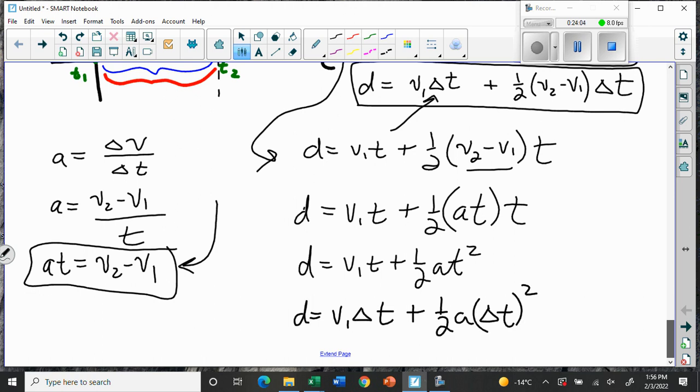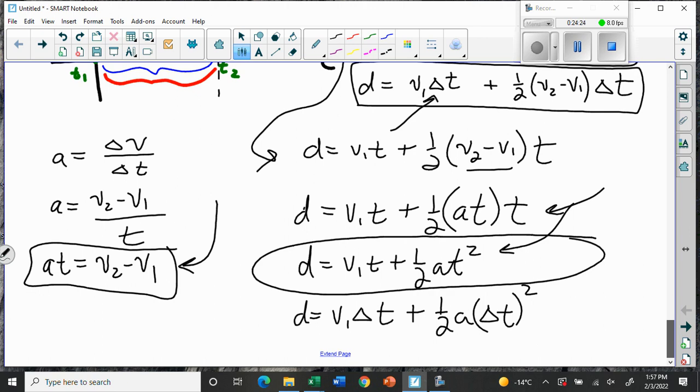It's a little more cumbersome when you put the delta in there. So just remember that these T's we're using represent the total change in time, delta T, the same thing, if T1 is a 0, of course, which it almost always is. So this gives us yet another equation that we can add to our bank. We now have 3 ways to model and describe motion in our kinematics so far.